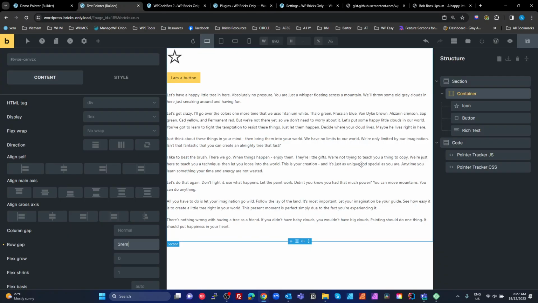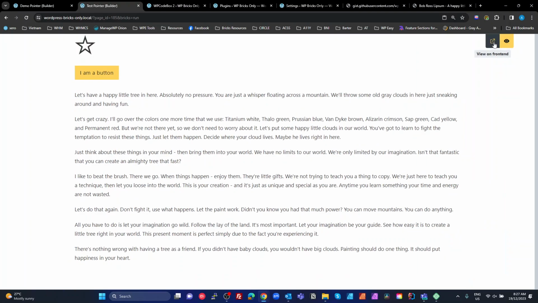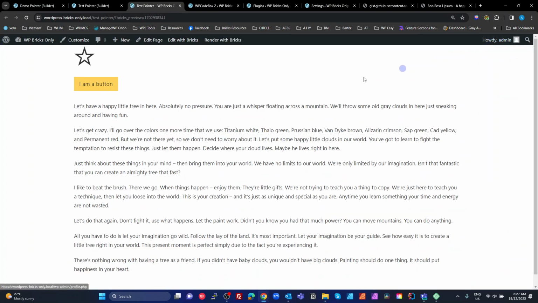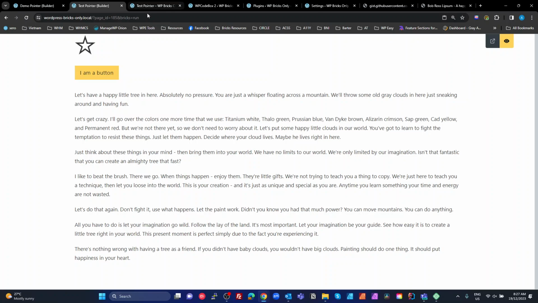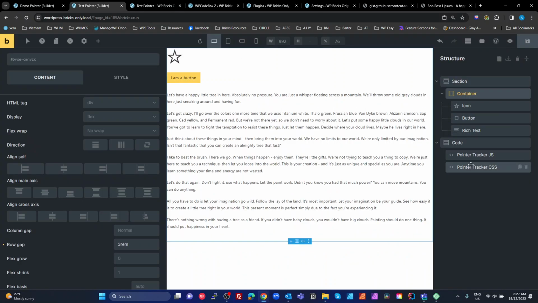Okay, so that's done. Now, if I just save that and publish and preview this page, I've got a pointer. Right? I haven't got this stuff working here yet. I haven't got the small, medium, large working yet, but I've got my pointer working. So how easy is that? Copy from your gist, paste it into the page, add some content. That's all you have to do to get this working. All right. Now, this isn't the ideal way of getting it to work, so I'm going to go to another stage after this and talk about it.